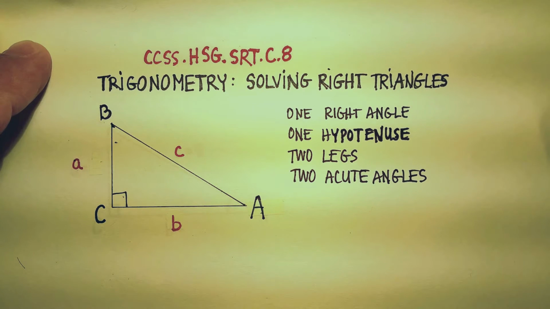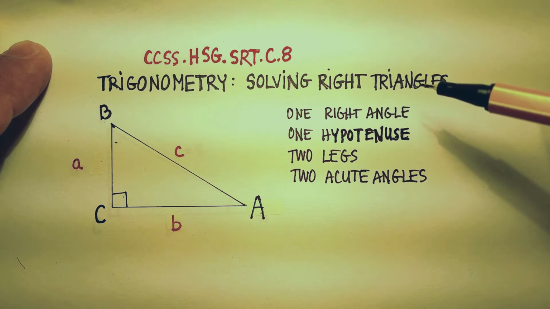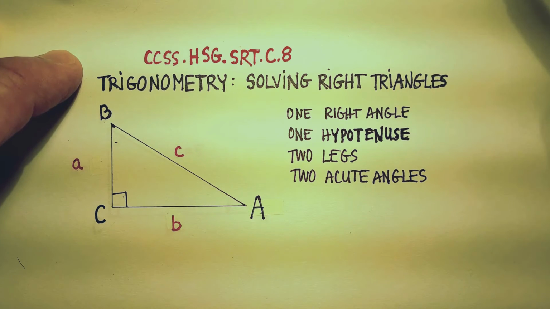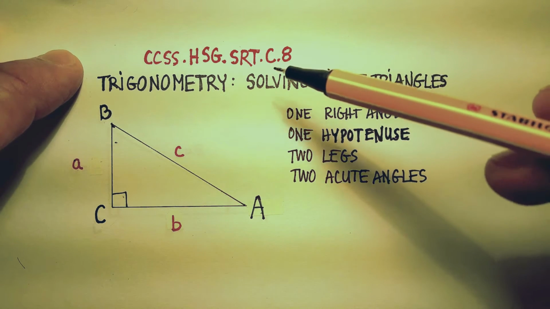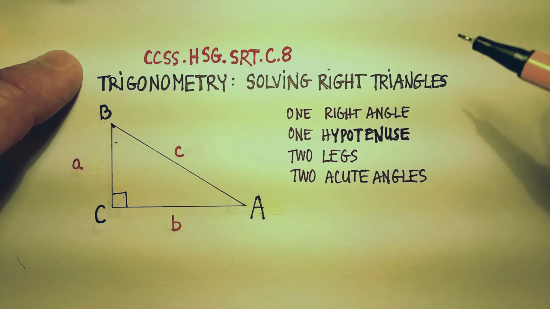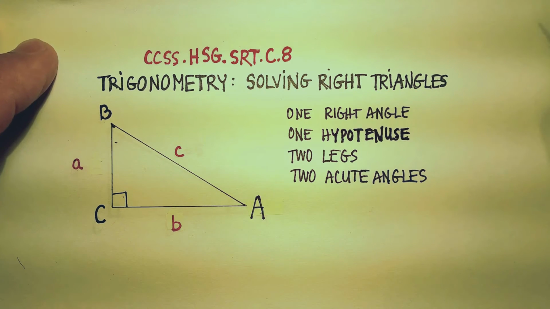Okay, in this video, we're going to go over something called solving right triangles. And we're going to use trigonometry to do it, but we're also probably going to use the Pythagorean theorem. And in some rare cases, you can even use the geometric mean, but that's probably getting ahead of ourselves just a little bit. Let's talk about what it means to solve a right triangle.